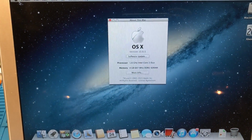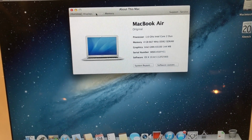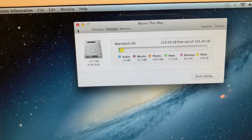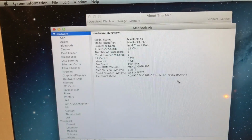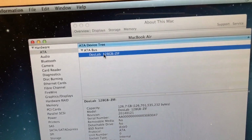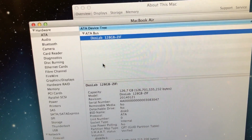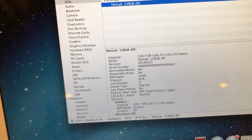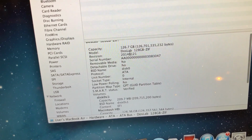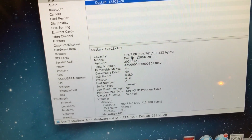So let's go ahead and check About This Mac. Let's go to storage first here. Yep, you can see a 128 gig ATA drive. Go to System Report. Go to ATA. And there is our drive right there. I did actually reprogram it with a different name off camera, so it looks better in the system profiler here. But yeah, as you can see, everything is detected. We've got 128 gigs of space, and everything is working perfectly.